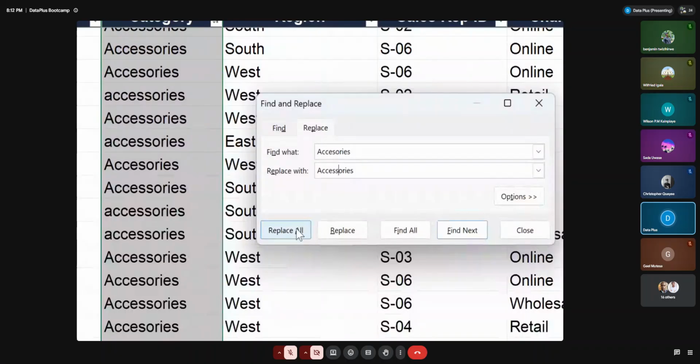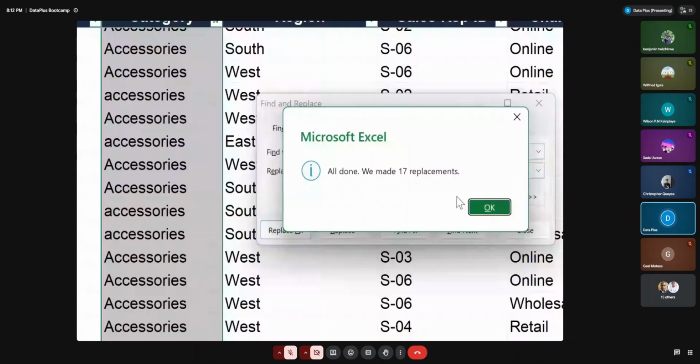You just have to replace all. And then it's saying all done, we made 17 replacements.